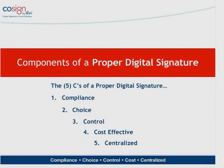In the selection and deployment of digital signatures, I've boiled down the key considerations into five categories — I call them the five C's. These include: compliance, meaning who do we need to comply with; choice, how much choice the vendor allows in selecting surrounding technologies; control, how do you control the overall environment; cost-effectiveness, how cost-effective are the various digital signature technologies; and centralized, since the new wave of digital signature products over the past five to ten years all use a centralized architecture, which greatly minimizes system administration and validation efforts.